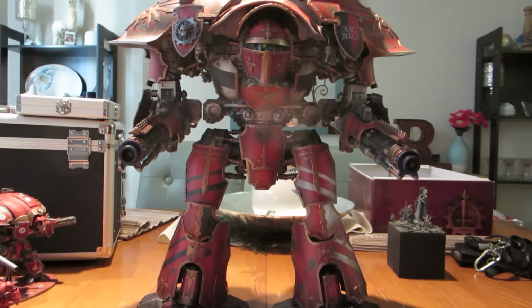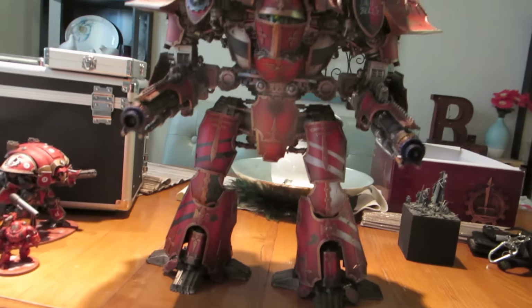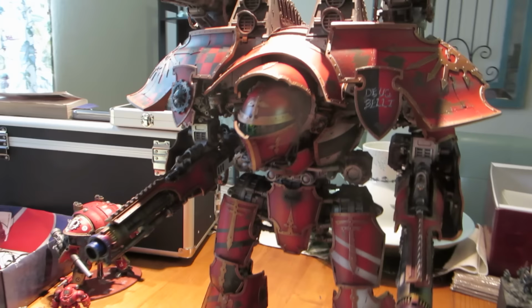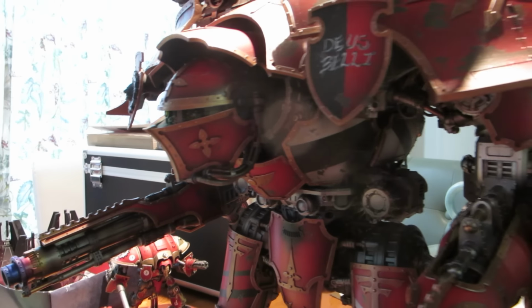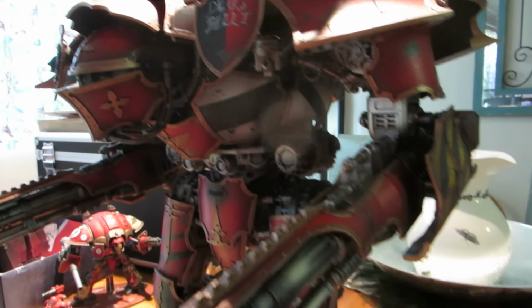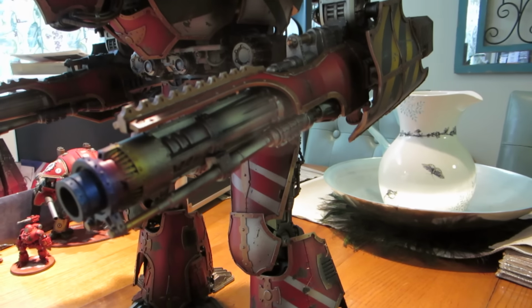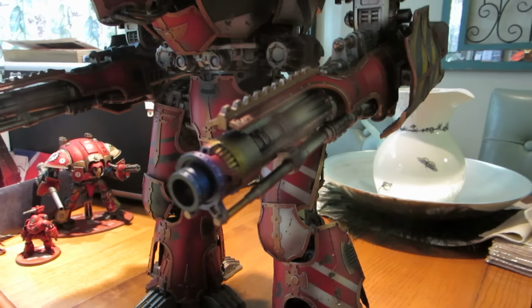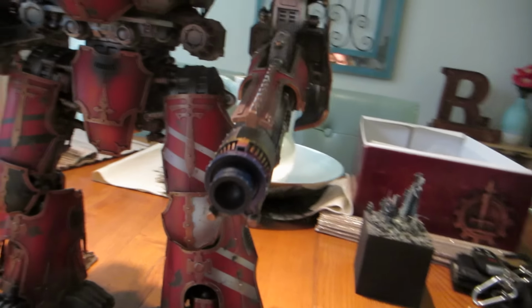He's all painted up, he's ready to go. The only thing missing here is banners that I'll be adding on to him soon. But I wanted to show him off. A lot of people have been asking about this. I'm obviously super excited about him. I thought he was painted brilliantly well. An amazing model, and I could not be more thrilled about it. So I just want to do a quick little video, kind of showing it off.